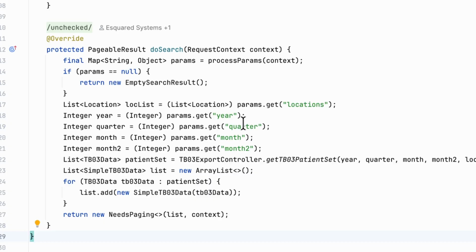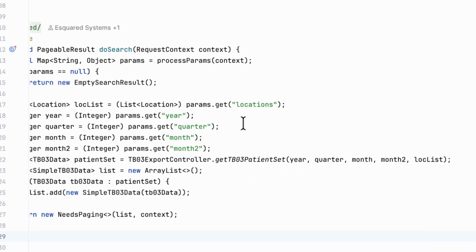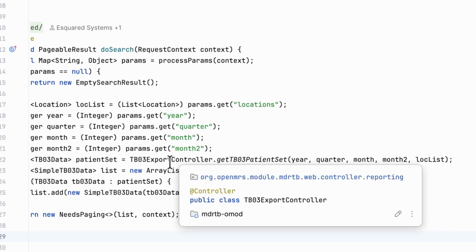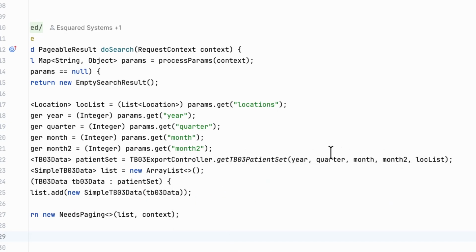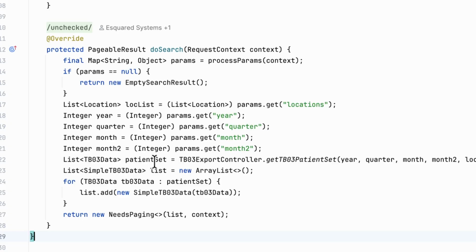Now in the UI, you may have just 1 month, you may have a start or end month, whatever. We can make changes over there, but the way it is being used right over here is like this. We have a TB03 export controller which takes these parameters in and returns a set of patient TB03 data objects.